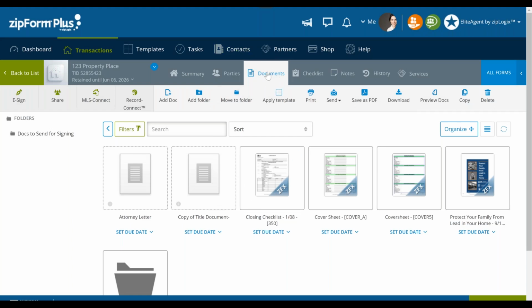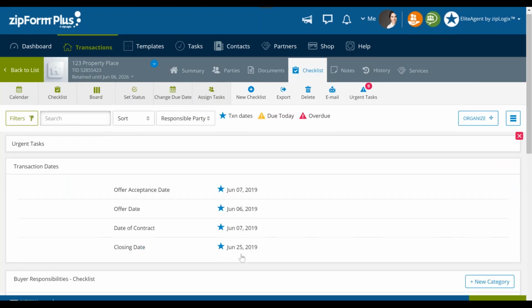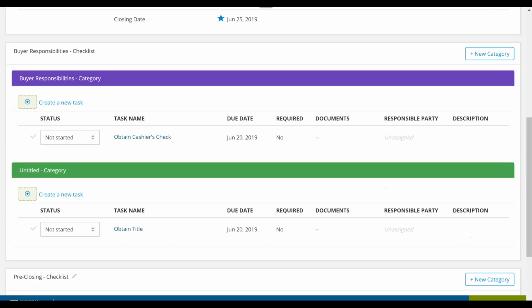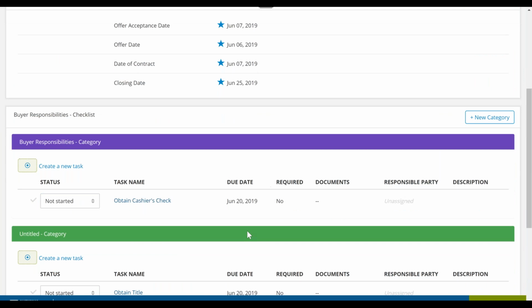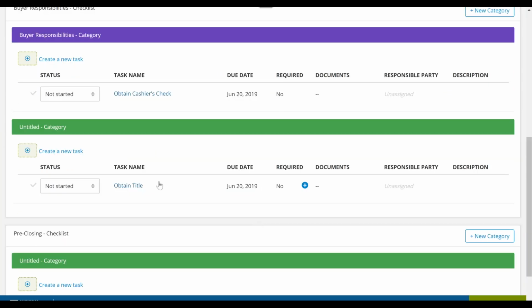So I'm going to move along from documents over to checklists. And you can see that my checklist has automatically populated this transaction. So these are checklists from those 3 templates that were auto-applied. They've automatically come in here, and we can see also that because we established that closing date as June 25th, this relative due date has now converted to June 20th, as I was mentioning. So it does give it a fixed due date based on that relative date you set in the template.